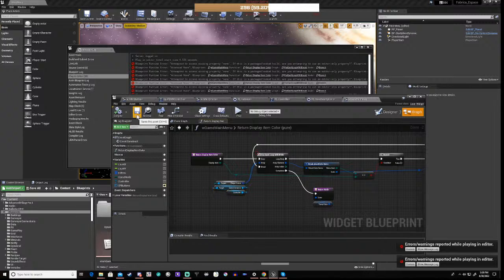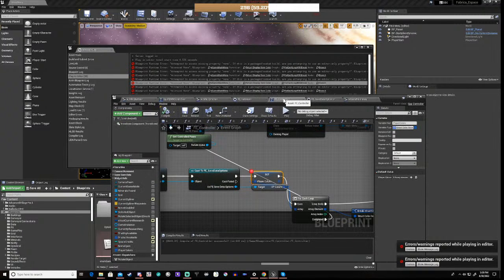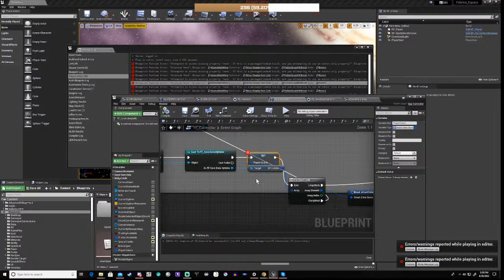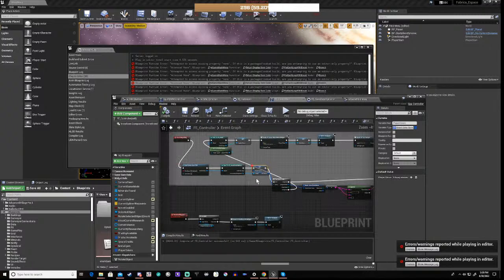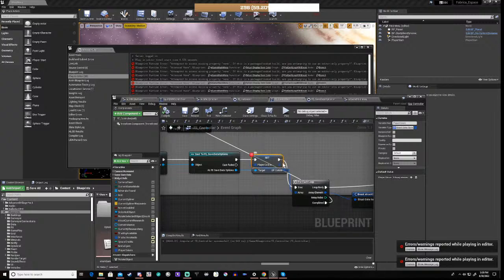Right, so we need a new thing here. Now we have player colors, so we're setting player colors.